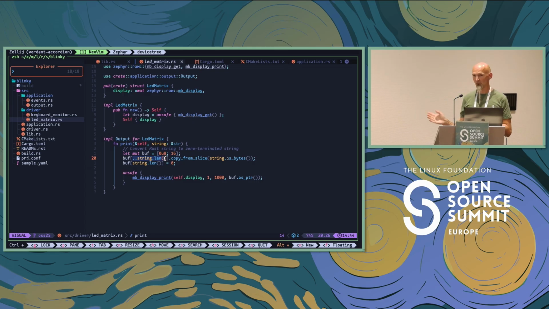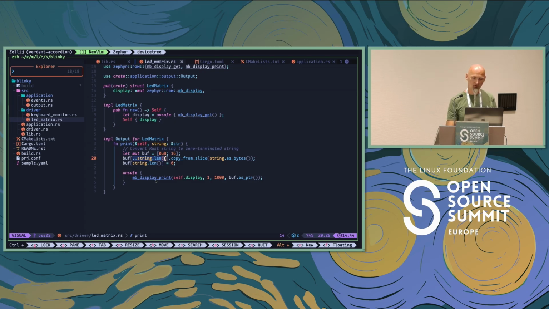But if somebody modifies my application, he writes a novel basically, or calls it with a novel, and then it prints out the novel, then it will not fit into this buffer. And there are some safety checks in Rust which are executed at runtime. So it will be detected, but what should the embedded application do? It will basically panic at the end. So this is still one problem that I have in this application. So I have to catch this first.